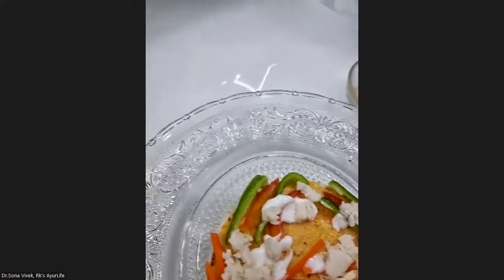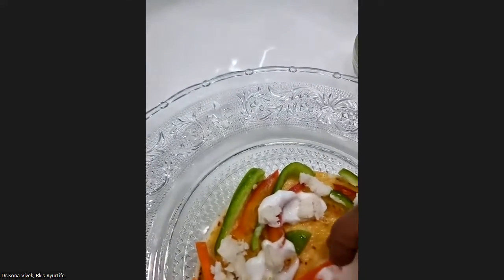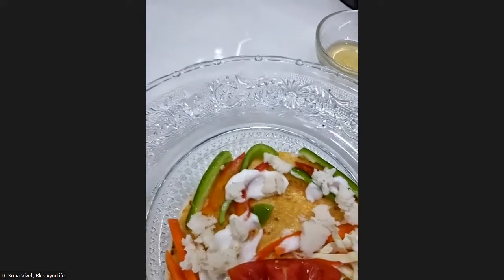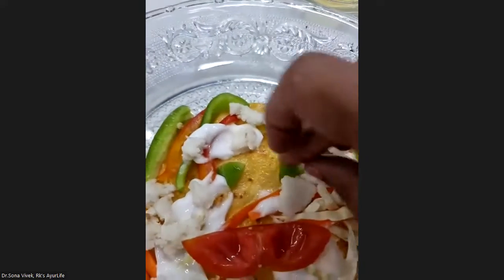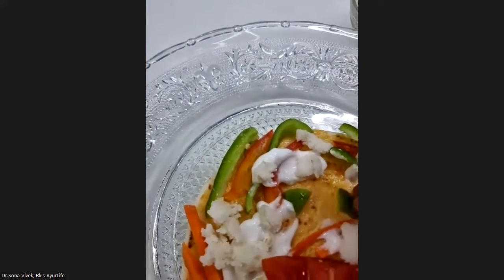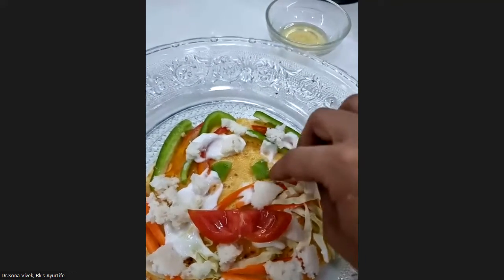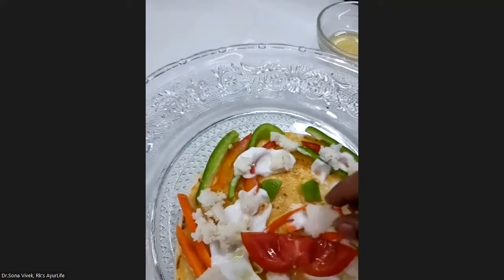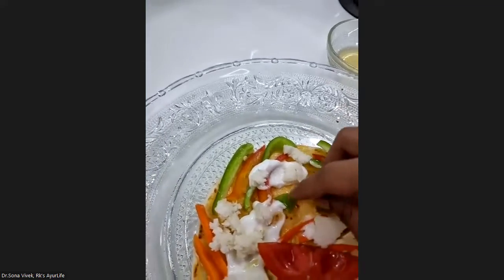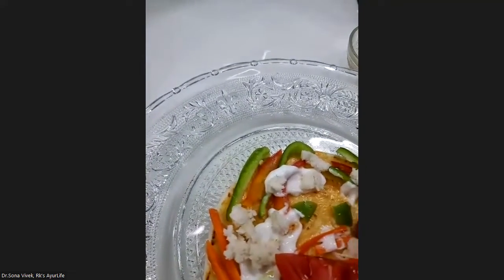I made two eyes with capsicum. Green eyes. You can make black eyes too. If you have olives and all, you can use olives to make black eyes.